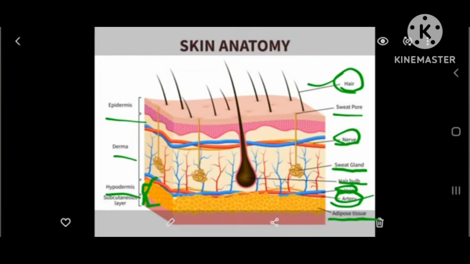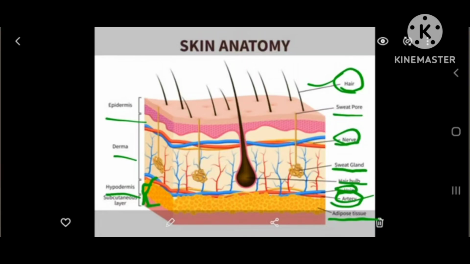It is below the epidermis. It has most of the important parts of the skin, like the sweat gland, hair bulb, arteries and veins, nerves, and even the sebaceous gland. Next, the hypodermis. The hypodermis is basically made up of fat, so its major function is to absorb or decrease the amount of injuries.